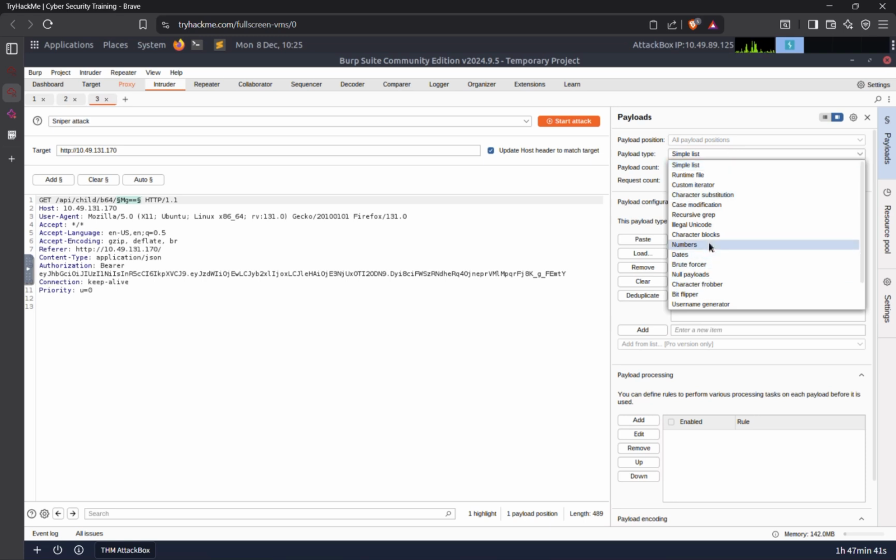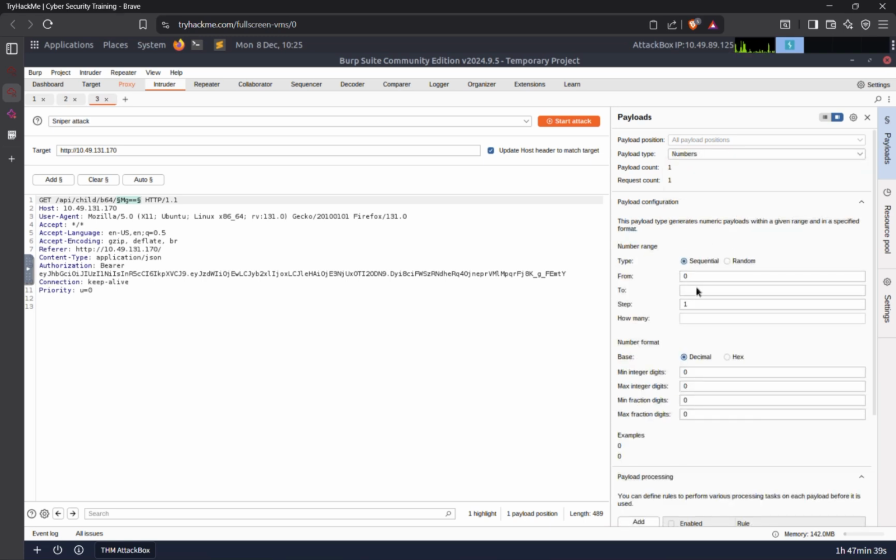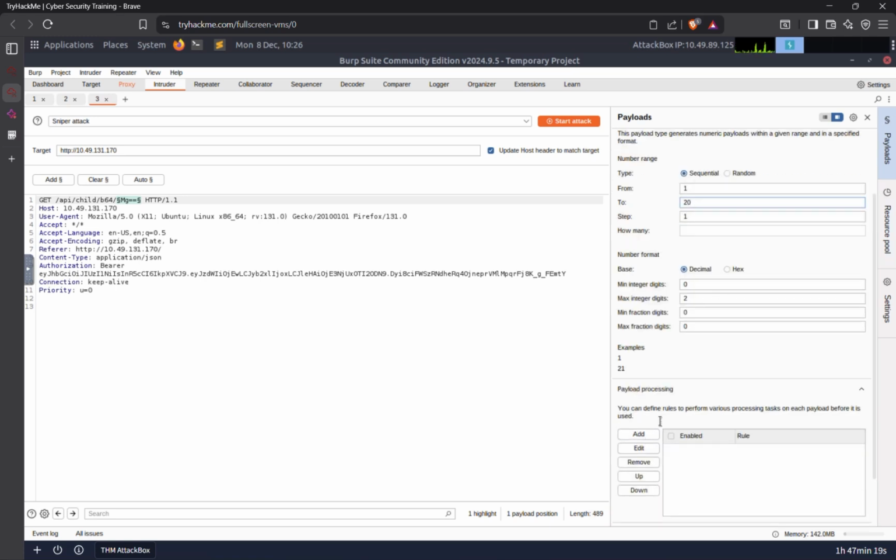I'll show how to do it in number format first. Go to numbers, click on 1. From 1 to 20 I would do. We need to encode it here.